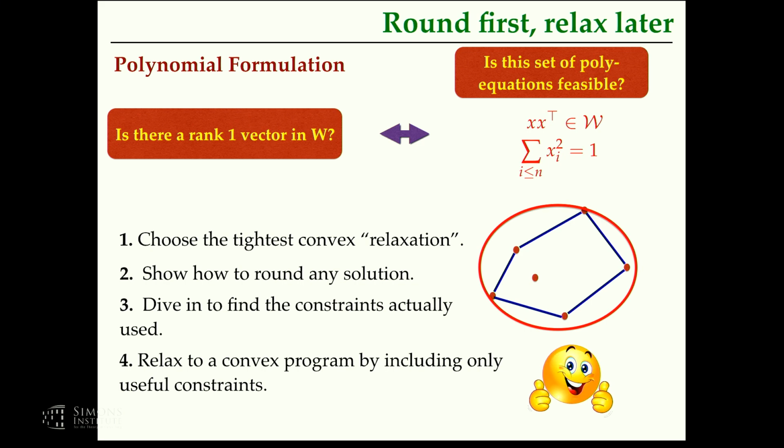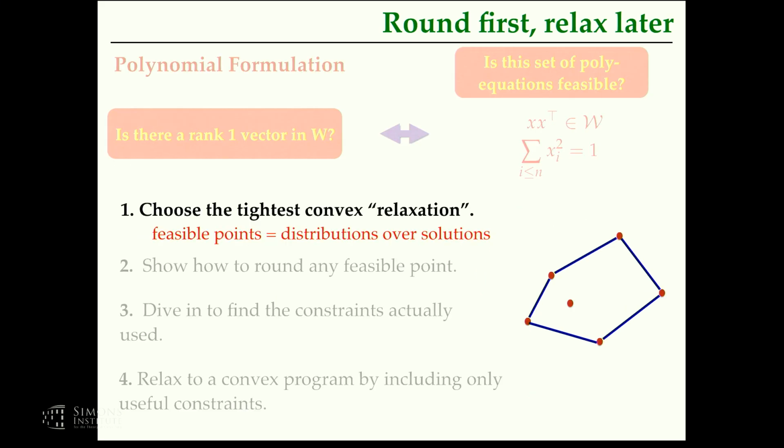And in some sense, since your rounding used only this subset of the hyperplanes that were satisfied by the actual set, you actually managed to show that even if you find a point inside here, the transformation that you do in the rounding would end up mapping it close to a vertex of this polytope. So in some sense, you didn't really use that you were inside this convex hull. That's what your argument already showed. Okay? So this is all vague, and I'm going to make it concrete in a second. But hopefully this abstract, mumbo jumbo makes some sense.